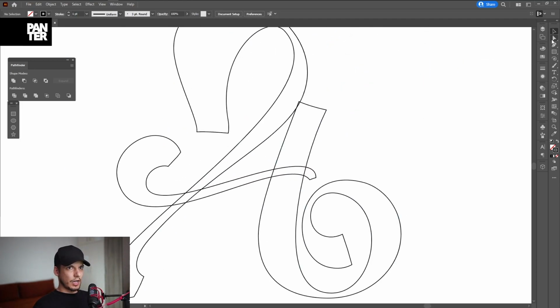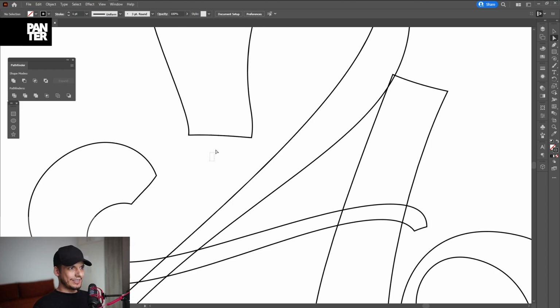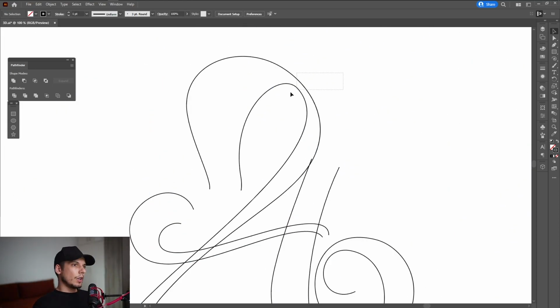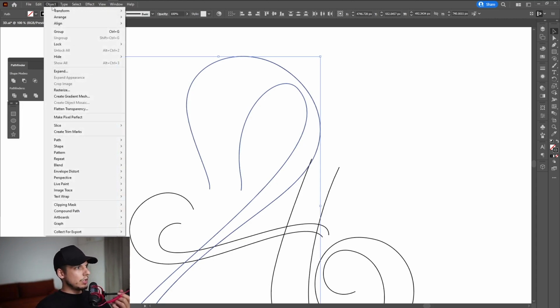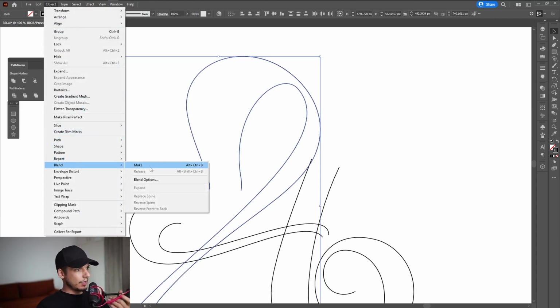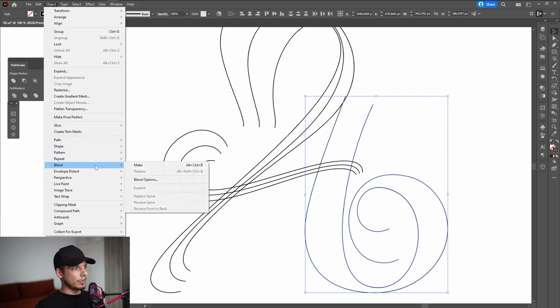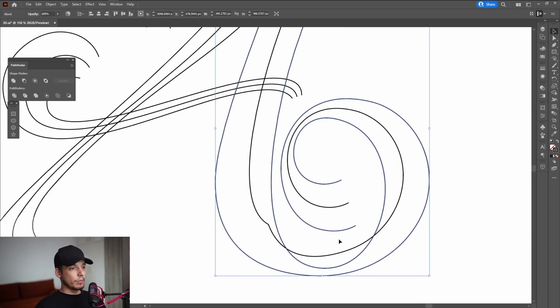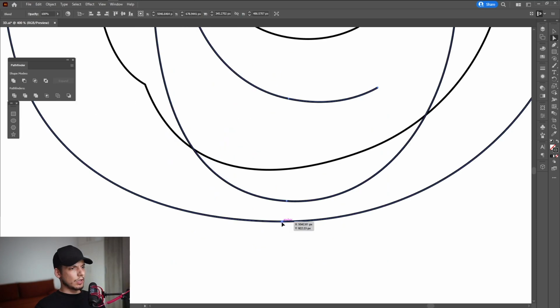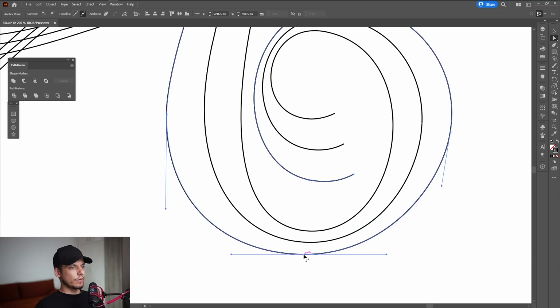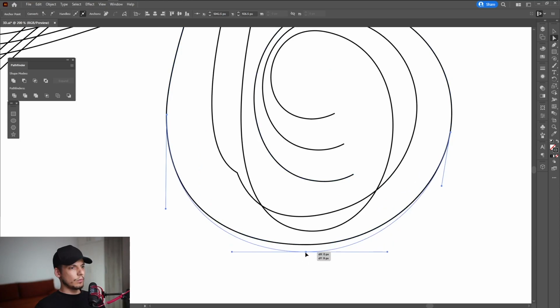Now I'm going to select the direct selection tool, select these endings that we created. I'm going to press delete and make these open. I'm going to select both of these, go to Object, Blend, and click on Make. Do the same thing with the rest: Object, Blend, Make, Object, Blend, Make. We got a little bit of a problem in here. I don't know what is going on. We got probably some extra anchor points. Okay, I just needed to fix this anchor point. Oops. And there you go.